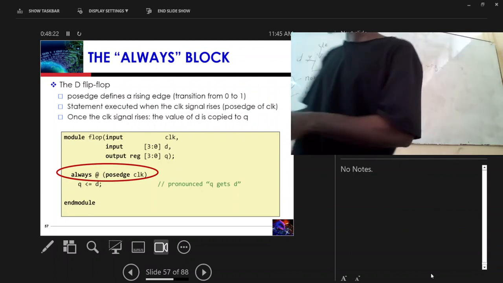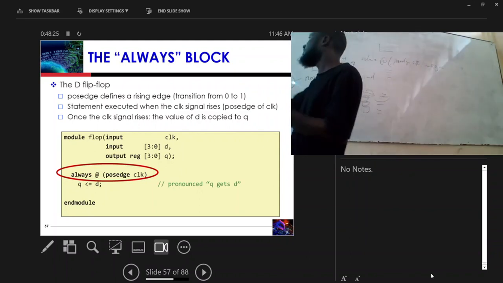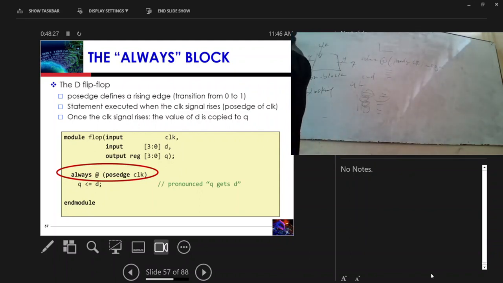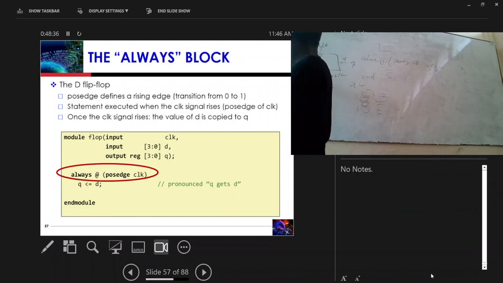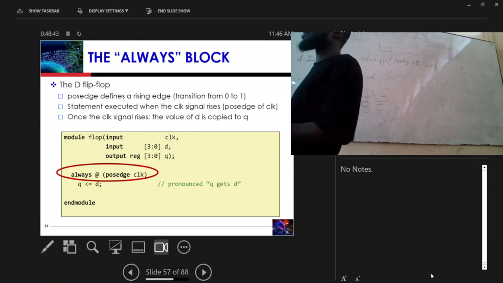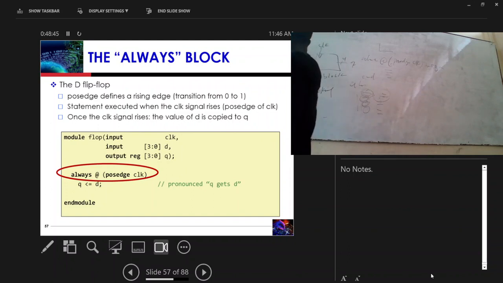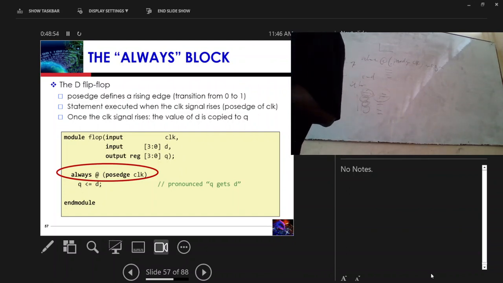So if we see something like this, Q is equal to D, you must know that it's just a flip flop, which has a clock. Now, if we see anything like this in digital, that's just a clock. This symbol means that it has a clock or is controlled by a clock. Then you have your D, and then you have your Q, right? Understood?